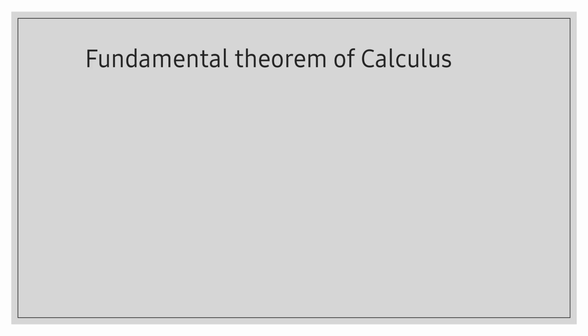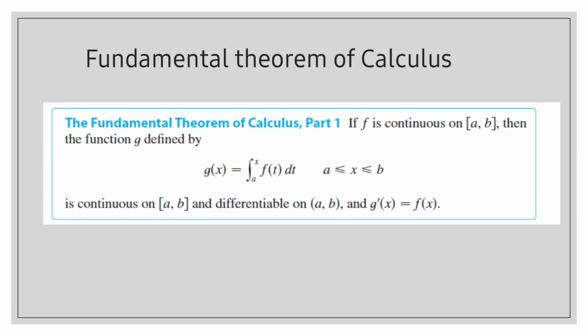This is the magical theorem which connected integration and differentiation and made integration so easy as we are learning now. It is the fundamental theorem of calculus. If f is continuous on [a, b], then the function g defined as integral from a to x of f of t dt has g dash of x equal to f of x. This theorem gave the connection between differentiation and integration, after which we call integration the antiderivative, and from the basic formulas of differentiation we obtain the basic formulas of integration.